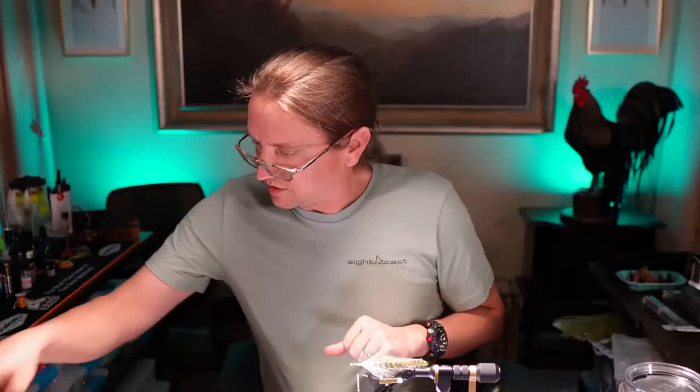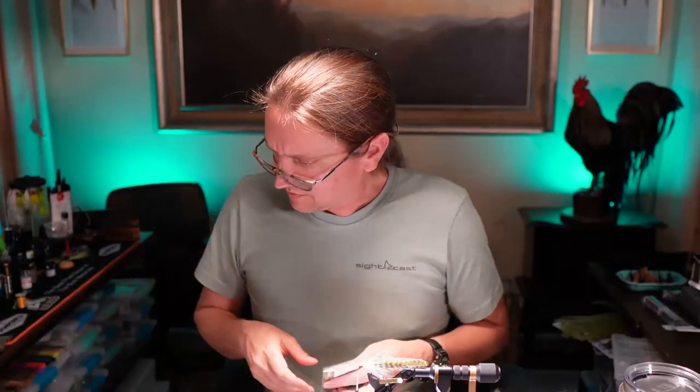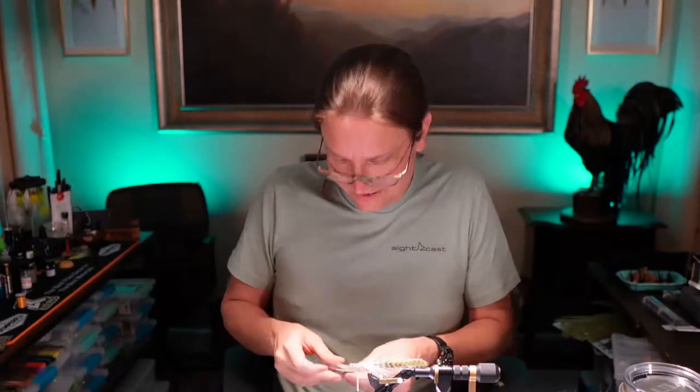So we're going to do this one just straight olive. The other one I mixed olive and sculpin olive. The new banging out fly. That's right, Gary. We're banging them out.